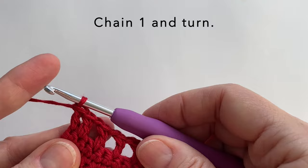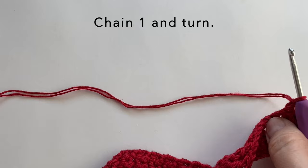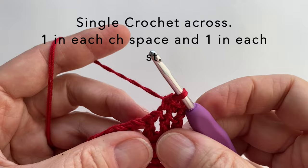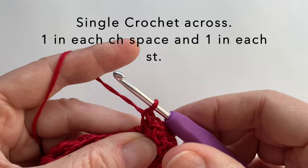From here, we will do a chain one and turn. For our next row, we're going to single crochet all the way across. So let's put one in each chain space and one in each stitch. So in the chain space and in the stitch. Continue all the way to the end.